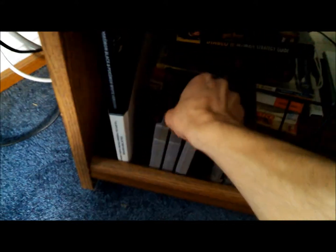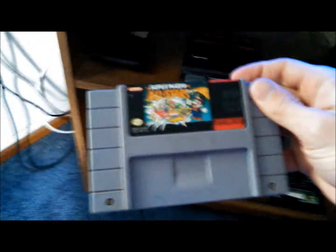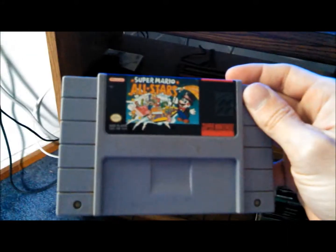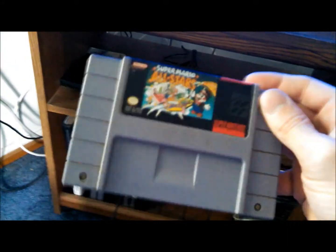Next game. We are moving on to the SNES games. The Super Nintendo, if you want to be specific. Let's see what we got. First one is Super Mario All-Stars. And this is the one with, not Super Mario World, but Super Mario The Lost Levels. Alright. Let's plug this in.